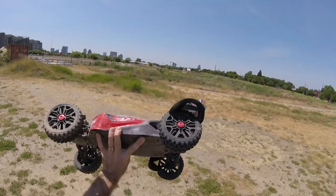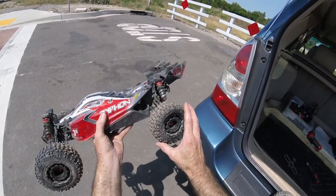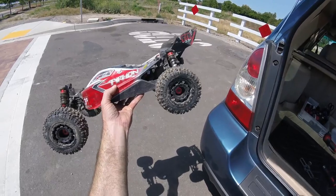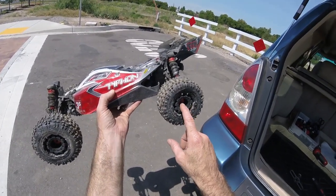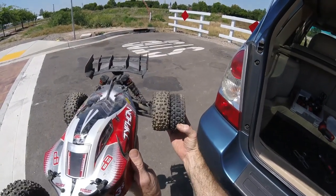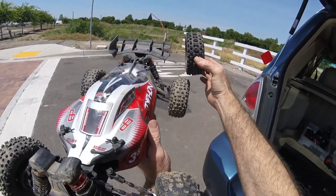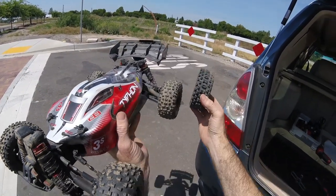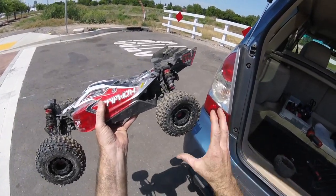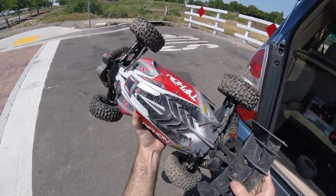I do have a spare set of wheels that I had glued myself. These are the Badland 2.8s, the originals. They're basically glued onto Pro-Line F11 2.8 with 17mm hex. And then here's a size comparison with the stock buggy tires. So you'll see they are a little bit bigger. They're both a little bit taller and a little bit wider. Definitely add just a little bit of weight on here. Have a lot more cushion. So anyway, hopefully I'll have better luck and get the rest of my run in here.